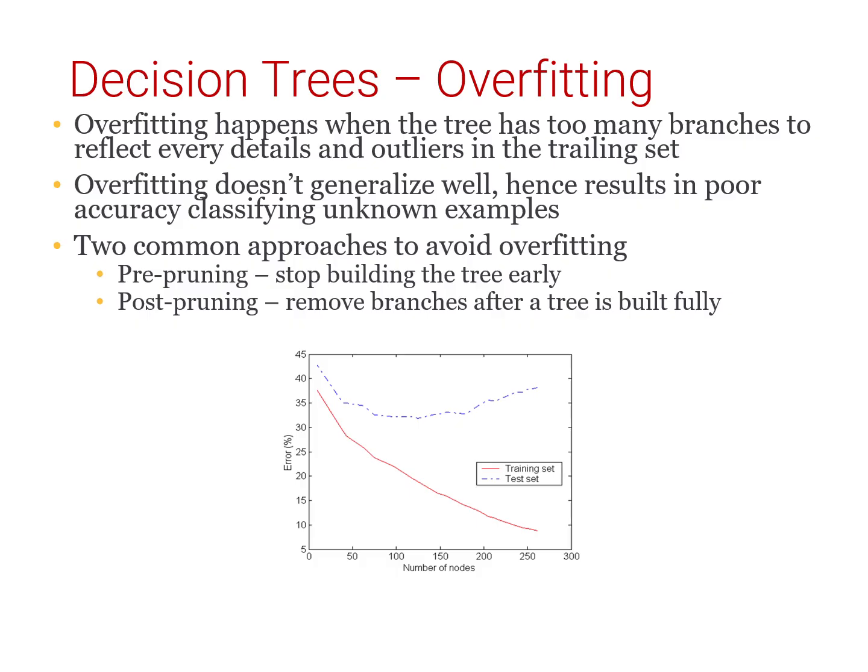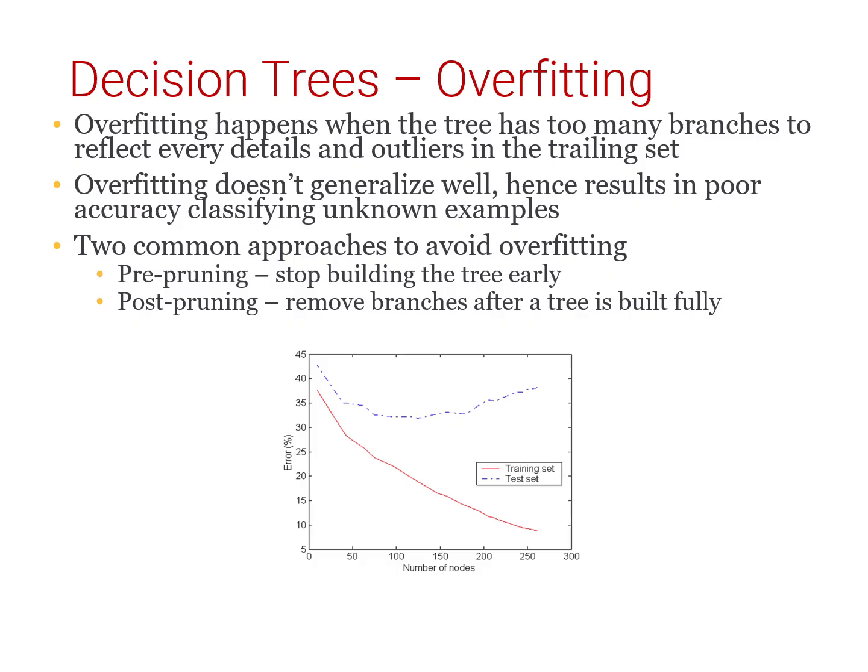By carefully tuning the pruning parameters and monitoring the tree's performance on validation data, data scientists can find the optimal level of simplification that maximizes the tree's accuracy while avoiding overfitting. In conclusion, overfitting is a common challenge in decision tree learning, where the tree becomes overly complex and fails to generalize well to unseen data.